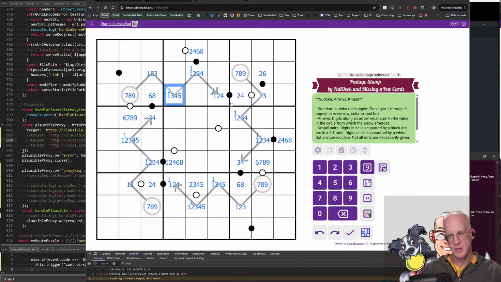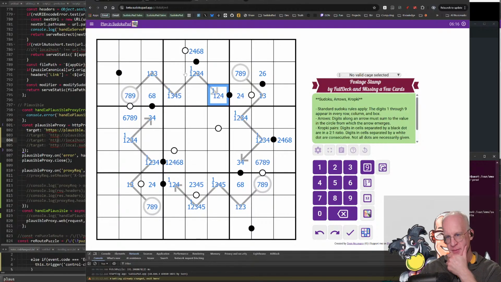Can that still be 5? Yes, I think so. Okay, that's interesting, because this can't be a 5 anymore, right? Because 1 and 3 is 4 already. Can it even be a 4? 4, 3, 7, 8, 9. Yes, it can be. So we can go up to 4 now with these.